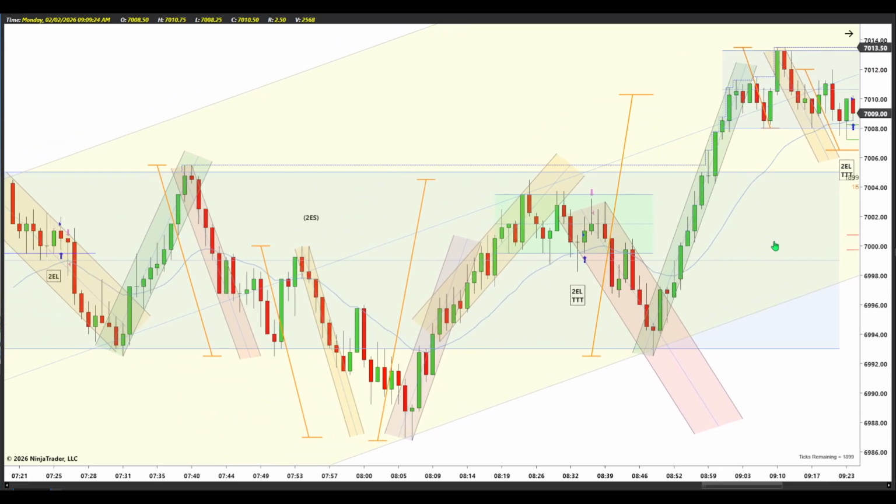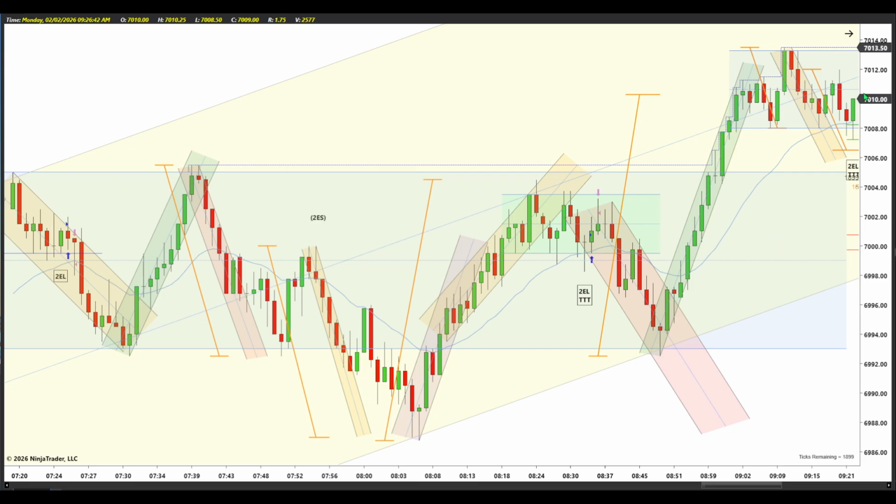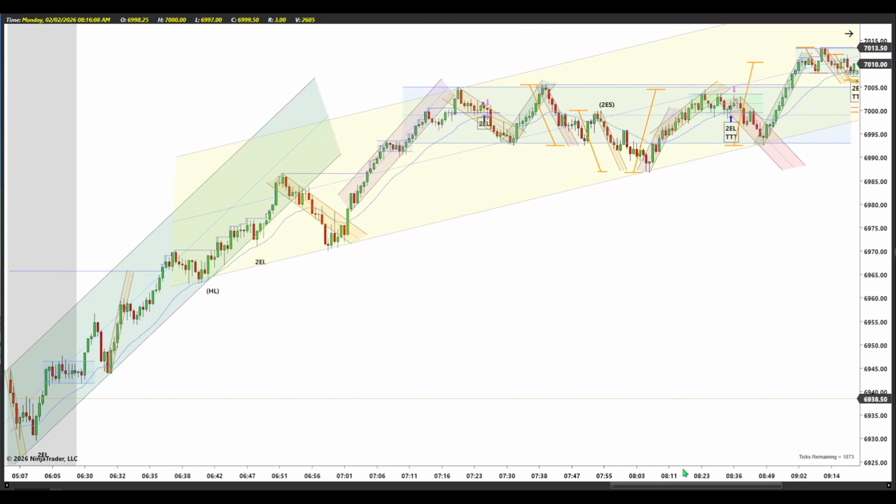When it reversed like this and it created an engulfing bar, I thought, okay, I like this setup. It's a first entry long pullback. Could be a second entry long. If I truly am in a range, it could push to the high side. Now, there is a risk because the other thing going for this is the break of this orange down channel is tested the low. The break of this green up channel is tested the high, but overall context seems like it's going to the bullish side.